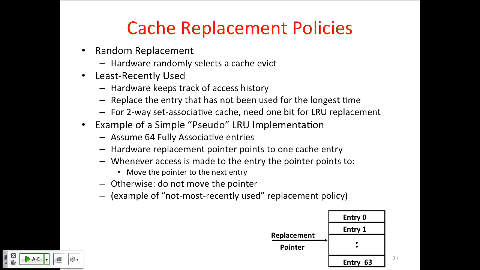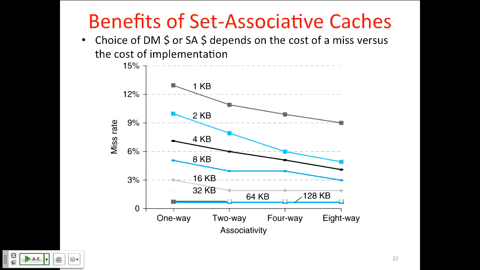And the way you do that is you have a little pointer that sweeps across the entries on every access. Right? You move it to the thing you just accessed, and then you evict one of the other guys and not the guy you just accessed. So that's a simple way to approximate this. There's a whole load of different strategies you can try. But to give you the mindset, what's important is you're trying to exploit temporal locality, so try to keep things in that you've touched recently, and prefer to kick out things that you haven't touched in a while, right? That's exploiting temporal locality. Okay, so how well does all this work in practice?